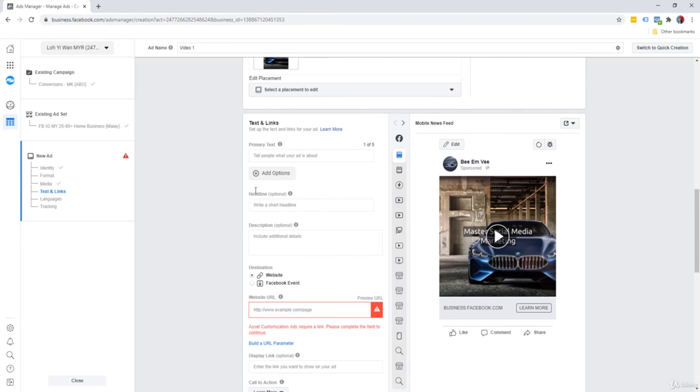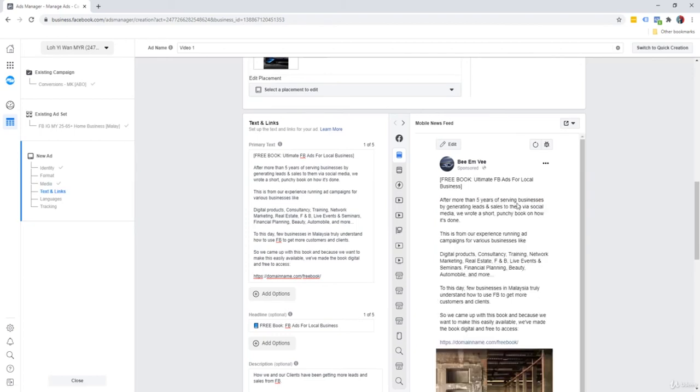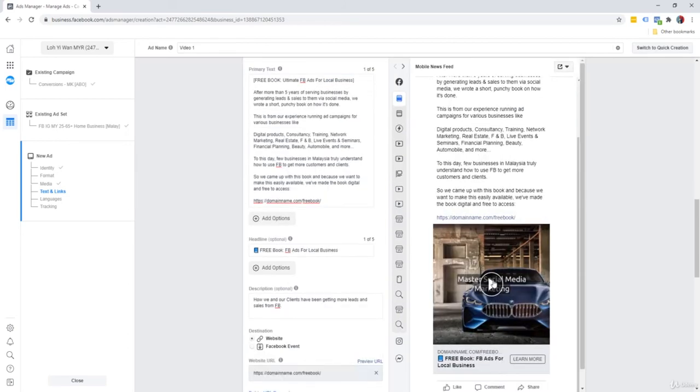Okay, I'll tell you what, just give me a few seconds. I'm going to just do this part really quick. And there we go. All right. So I know I pretty much skipped that part a little bit because this was already covered in a previous video, but I just want to show you that this is how the Facebook ad would look like when you put this with a video.